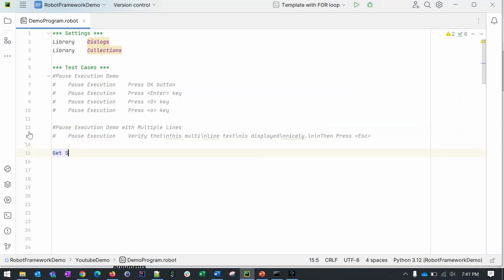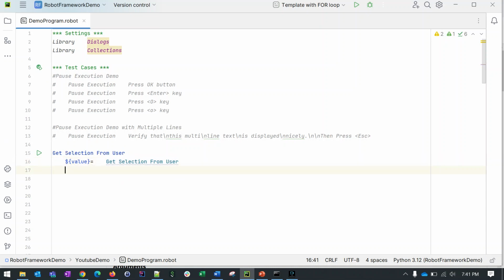This is for get selection from user. I'm going to write one value is equal to get selection from user. Whatever your user selected, the same value is going to be assigned to this variable.